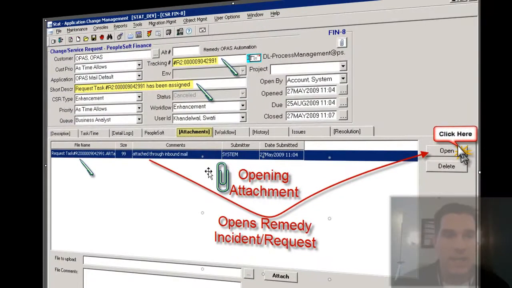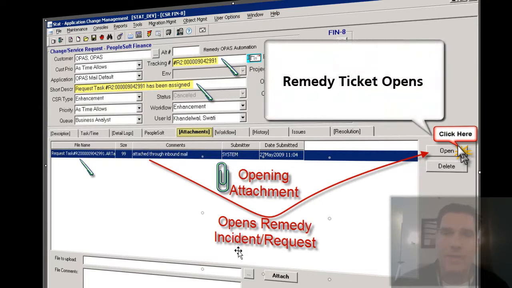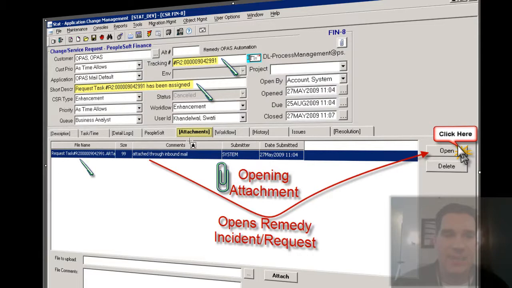This happens to be a link that gets sent from Remedy out in the outbound email from Remedy. STAT reads that attachment, associates it to the STAT ticket, and when you open that attachment, it automatically opens the Remedy incident.